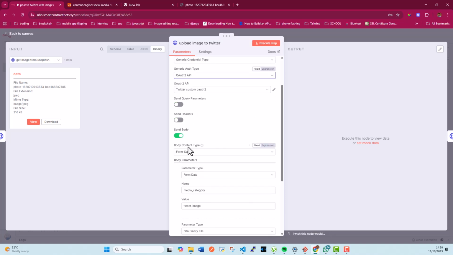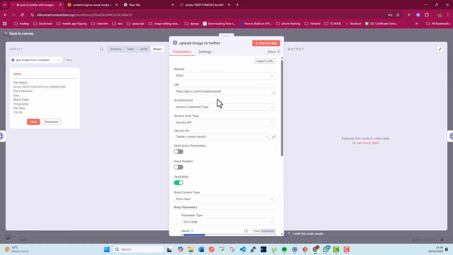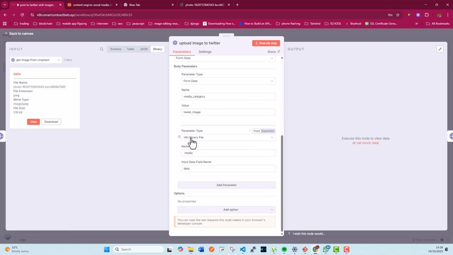So here, sending a body content type. Here you can see I have clicked send body, and I've chosen the form data. The first requirement that we need to send with this endpoint is the media_category, and the value should be the Twitter image. And then another one is the media.